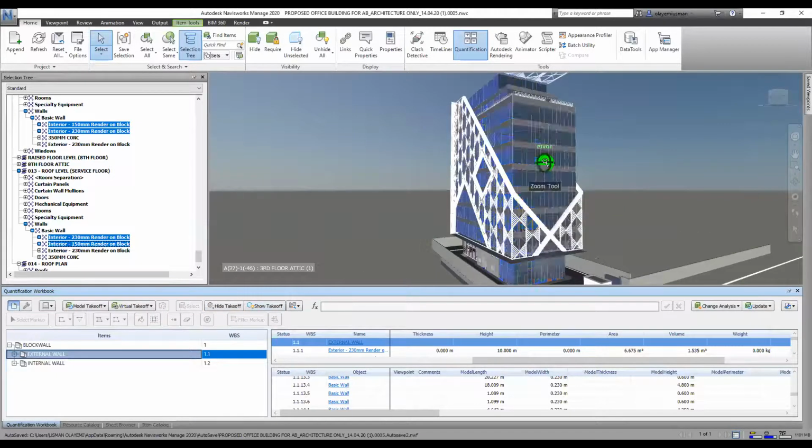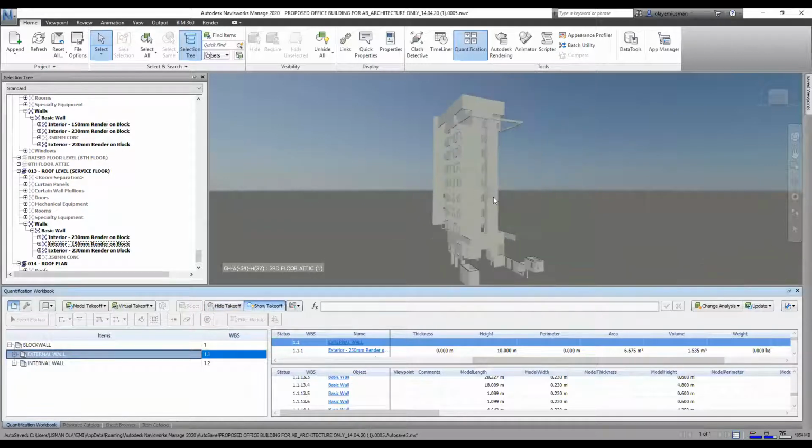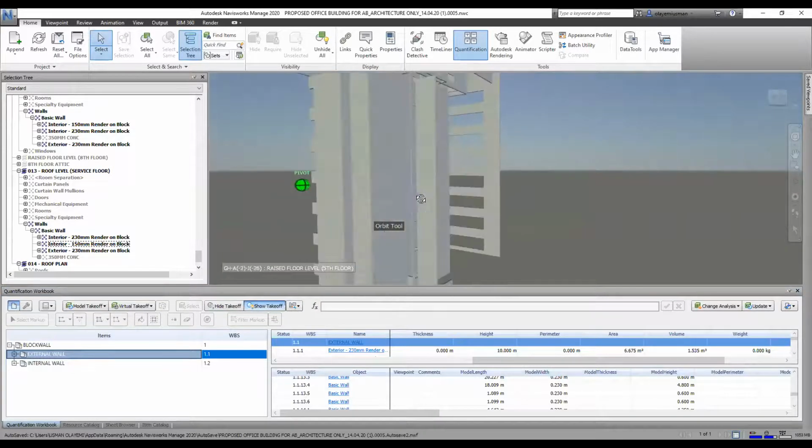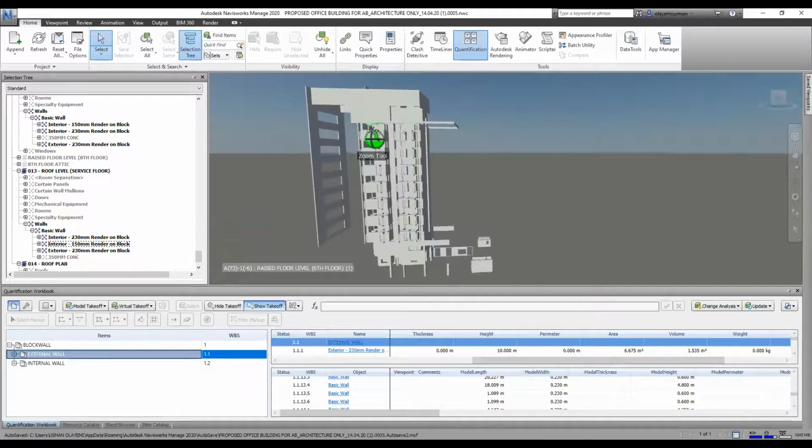Because this is still a 3D model, I'm not even saying anything. Okay, let me see what I have taken off for. You can see hide and show take off. Let me show take off, show what I've taken off for. So automatically this shows that this is the only thing that you have done the take off for in this particular project. That is just the block work alone.